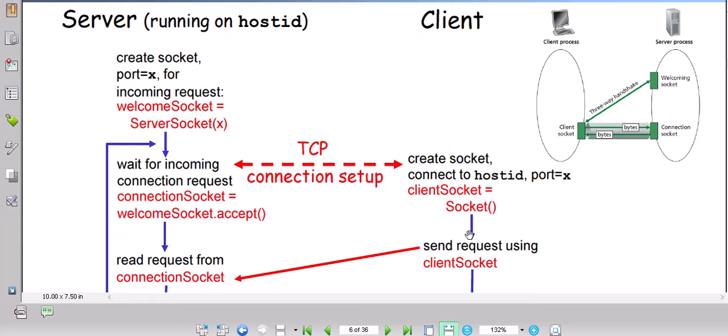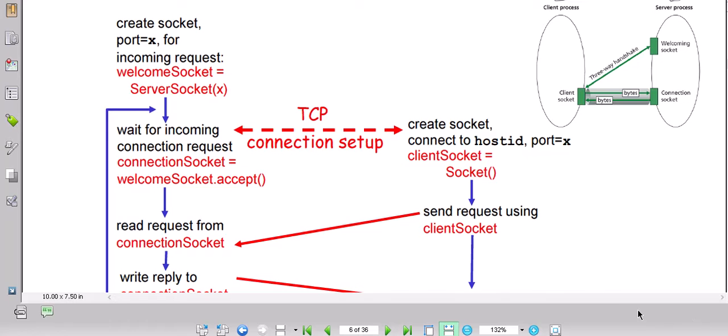And the next thing I do, maybe I send a request using the client socket to communicate. But to do that, I will need to obtain relevant streams. So I can send data to the server at that point, and the server can read the request on the socket. We'll see that we've created a one-off input stream for the server to listen to incoming communications.